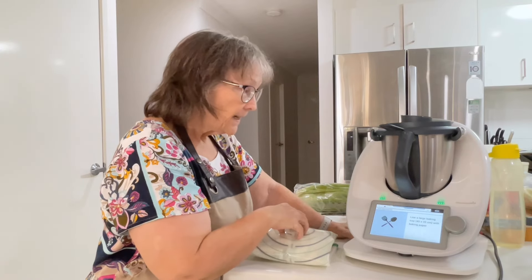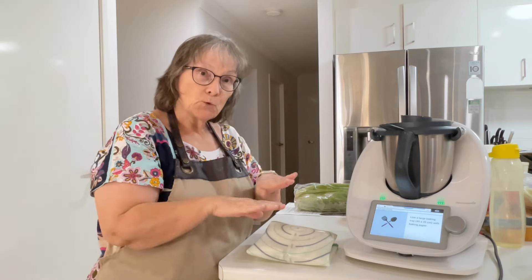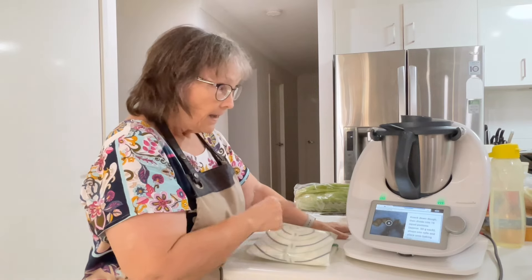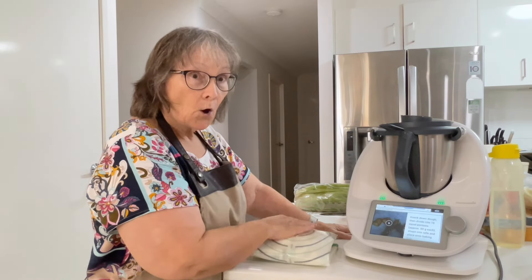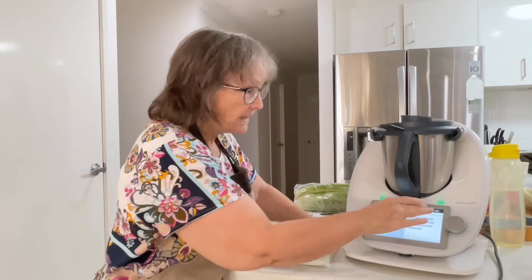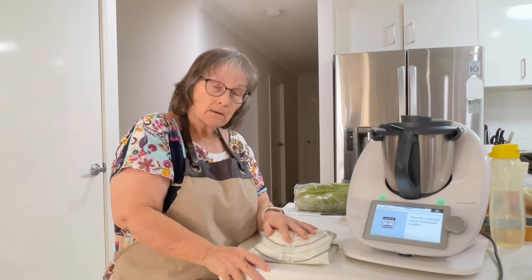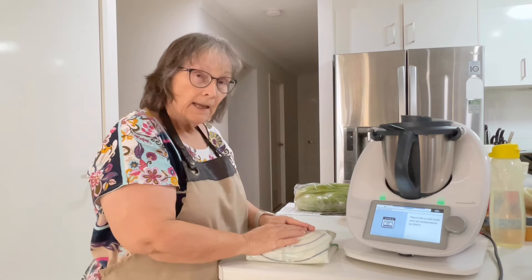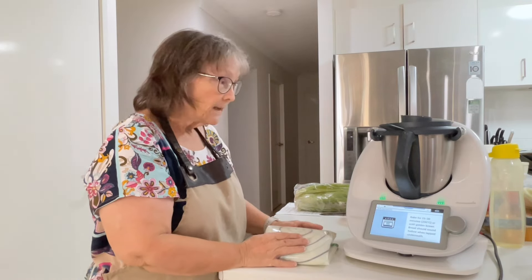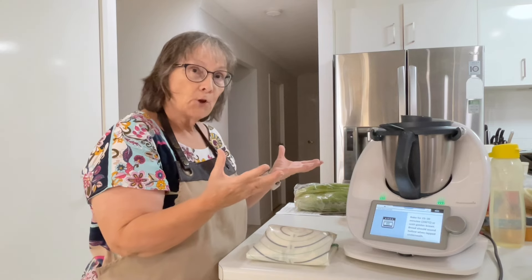Then line a large baking tray. I've got my pink Mixsort trays with the oven liner in them, so I'll use the medium size one. It says to knock down the dough and divide into 16 equal portions, but I'm going to do 12. You can brush with water and sprinkle with seeds, but I'm just going to leave them plain. These ones you cook in a cold oven — you place them in a cold oven, set the temperature to 200 degrees, and bake for 25 to 30 minutes. This takes the place of a second prove, giving them the opportunity to prove in the oven.